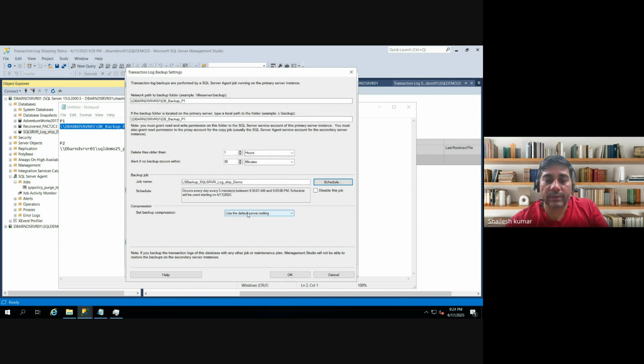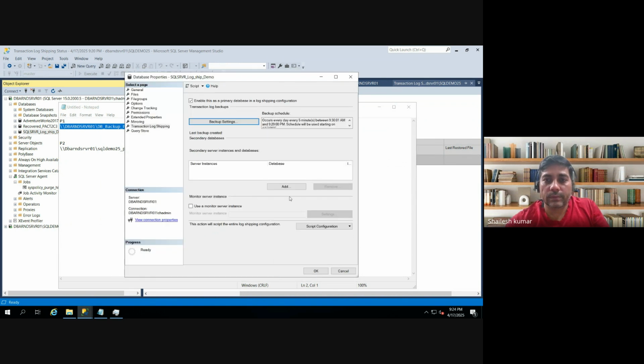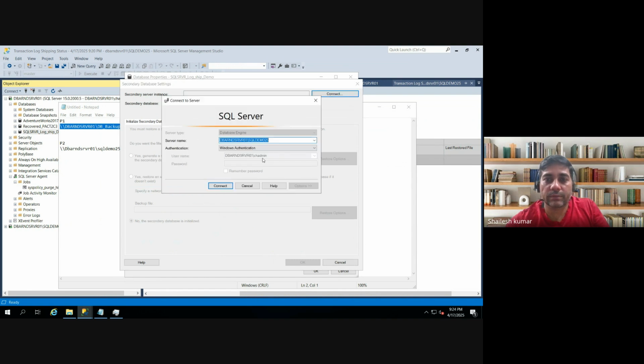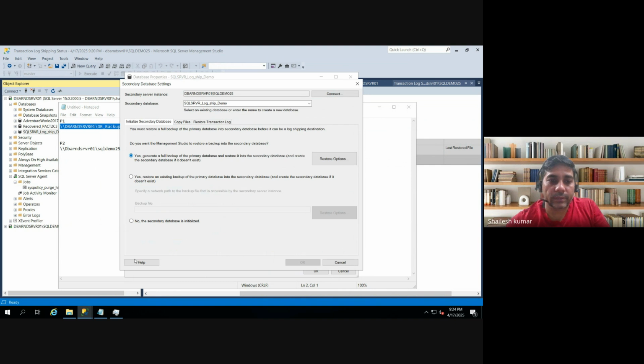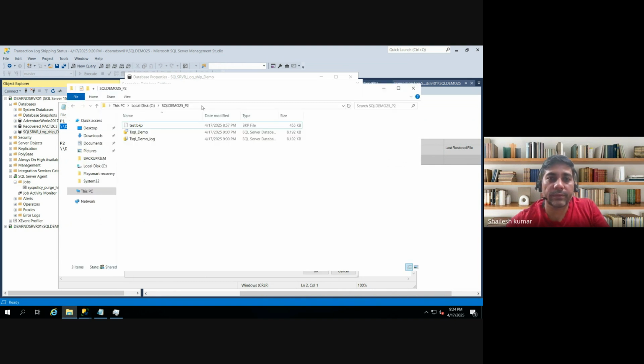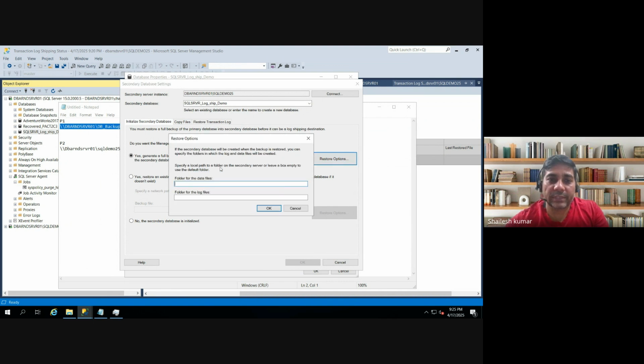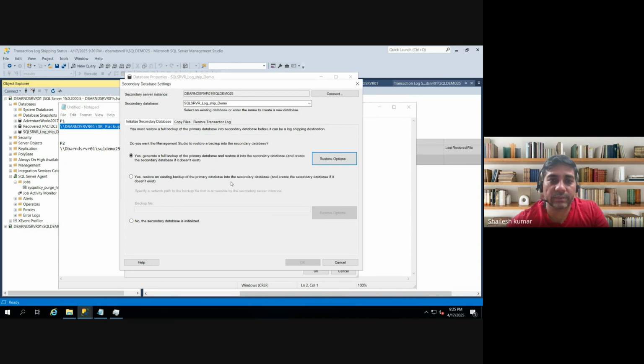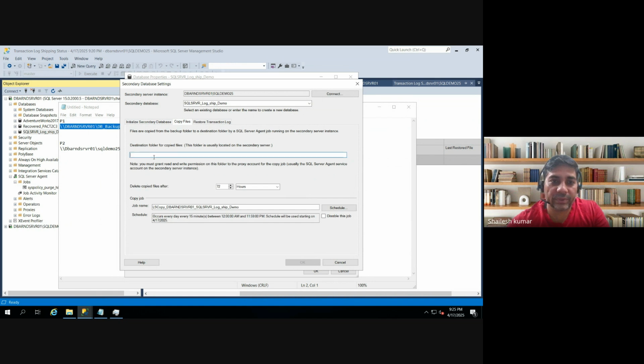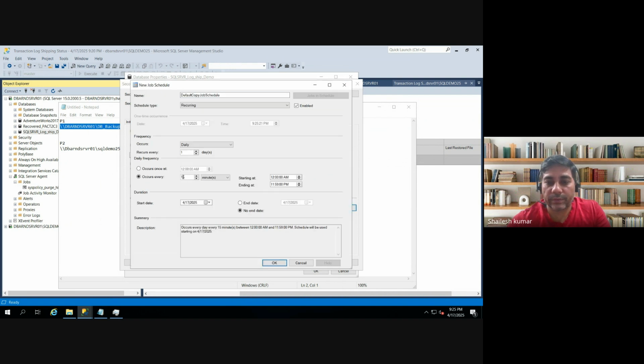Then we can add the secondary. Secondary I have already, that will be connecting here. Then the path here, C drive, right? For the copy, if it throws a different error, we can change the service account also. Locally we can say that, simple. Keep that local, copying that backup on the same path. Okay. Copy. Delete copy after 1 hour, right? Then the copy job every 5 minutes.